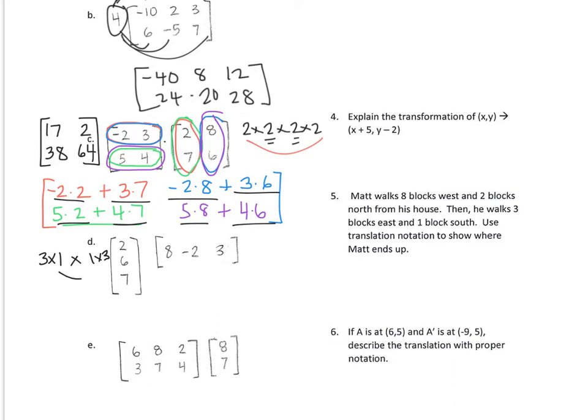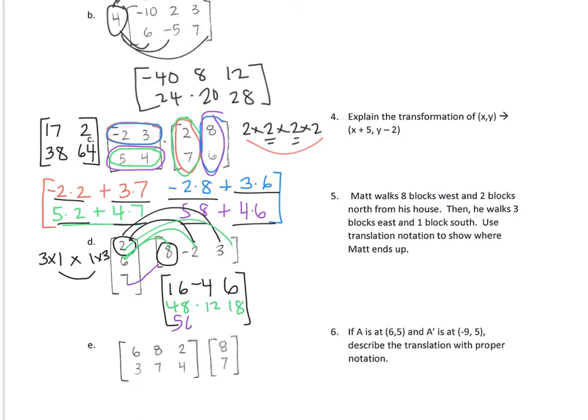So you can multiply these two because the inside dimensions are 1 and 1. So this is going to result in a 3 by 3. Kind of different. So it's going to be 2 times 8, it's your first one. And then 2 times -2. Then 2 times 3. Then it's going to be 6 times 8, 48. 6 times -2, -12. 6 times 3, 18. And then the last one's going to be 7 times 8, 56. Then 7 times -2, -14. 7 times 3, 21. So that's a 3 by 3. The resultant's going to be 3 by 3.